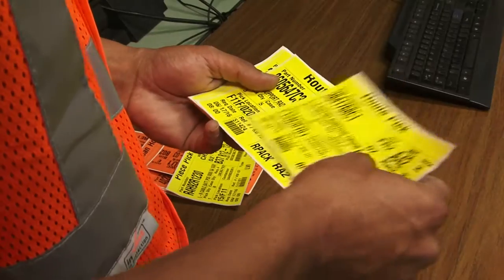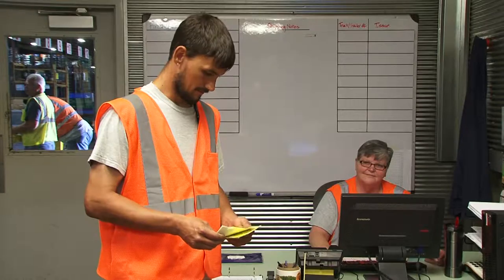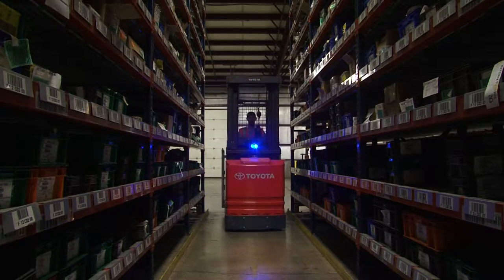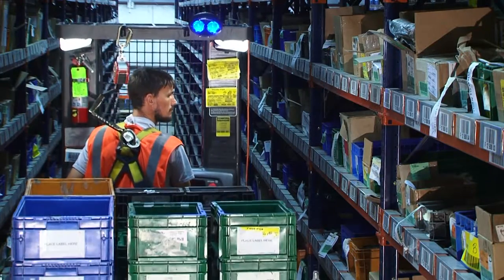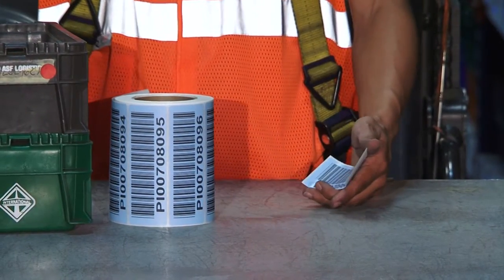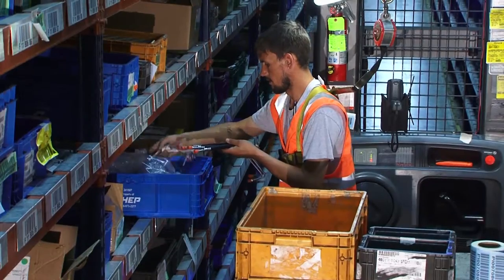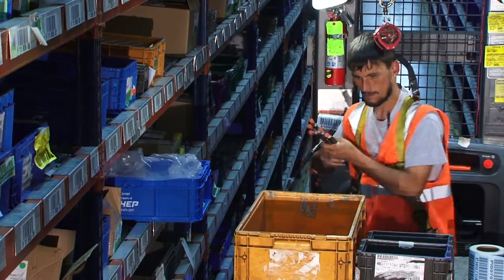The picking process involves several small steps. The operator is assigned a small batch of tickets relating to a specific route. The tickets are sorted to minimize the pick path, while only allowing the operator to pick one route at a time. The operator obtains a pallet ID tag to start the process and proceeds to the location of the first PIC ticket. Once there, the operator utilizes a handheld scanner to scan the pallet ID tag they will be picking to. A pallet ID tag allows the operator to scan several PICs to one rack, allowing multiple PICs to be moved and shipped as a single unit, making loading of trailers more efficient.